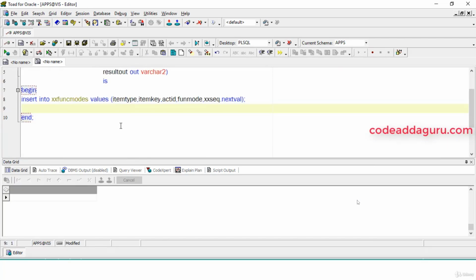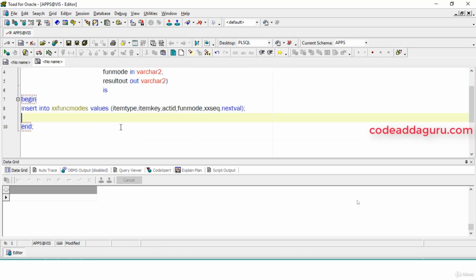If func mode in transfer, second one is forward.